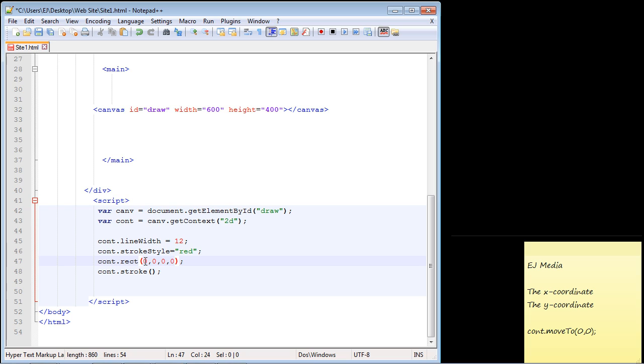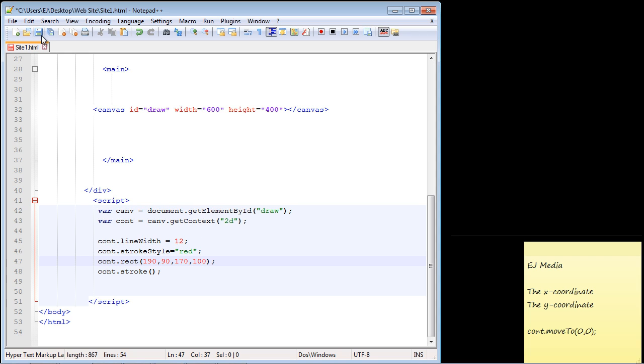So what we're basically saying here is, how many pixels do we want to come in from the left side of the screen? It always moves left to right on a horizontal axis. And we're going to say 190. So we want to come in 190 pixels from the left on the horizontal axis. And then the Y axis, we're going to be coming down from the top of the page, and we want to come down 90 pixels. So now we have the position determined. Now we want to determine the width and the height. The third value is for the width, and we're going to set that to 170 pixels. And then for the height, let's set that to 100 pixels.